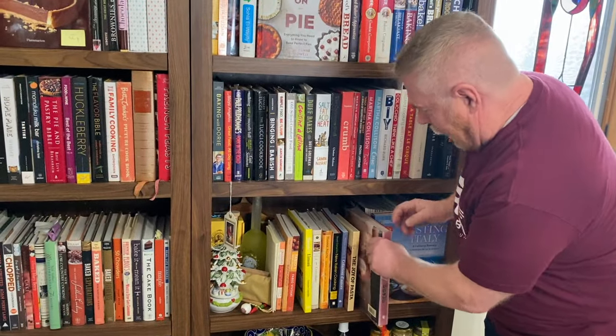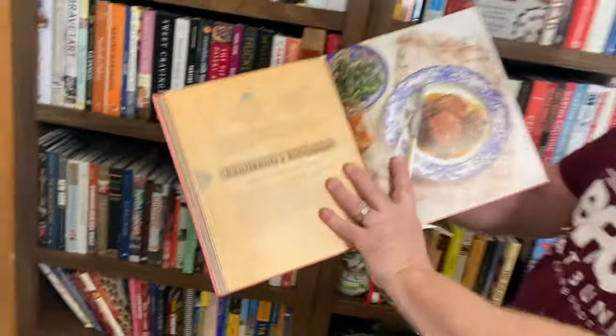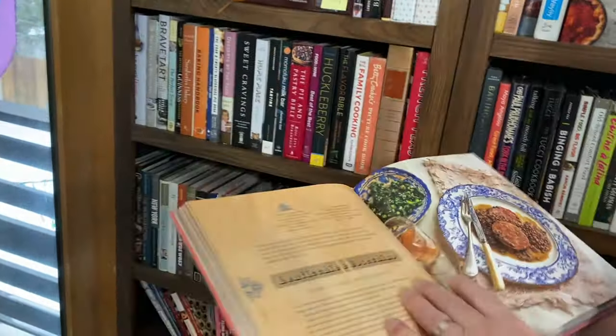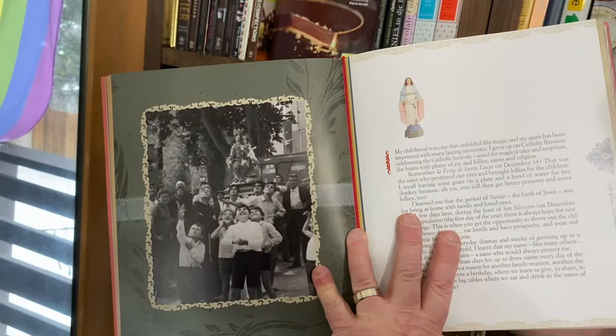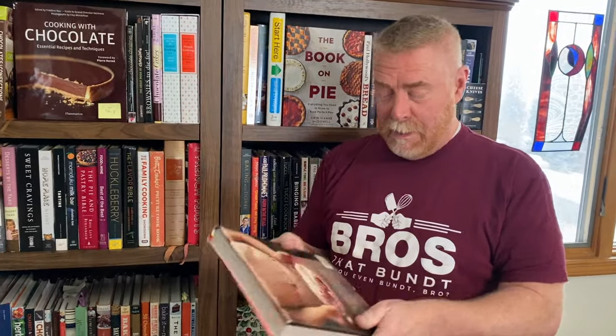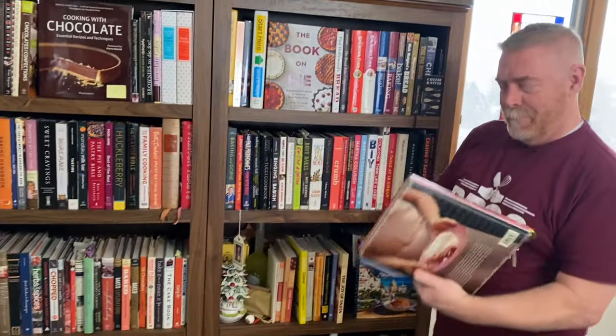One of my favorite books I received was a gift from Jen the Librarian — it's a beautiful padded-cover book on Italian cooking. It has gorgeous recipes and gorgeous layouts. I've actually cooked a couple of things from it and absolutely love it. There are some really old photographs in there and it's just a beautiful book. That back cover is amazing — it's just some light Italian cooking, and from Jen the Librarian, I absolutely love it.